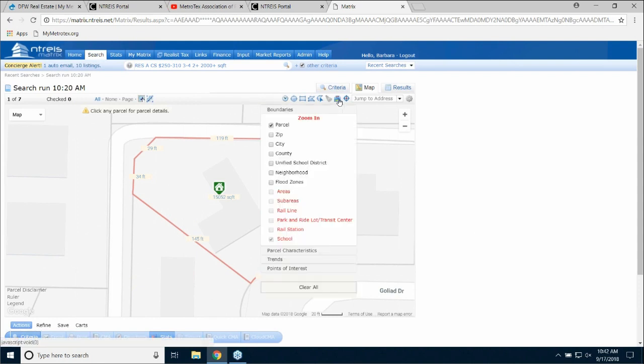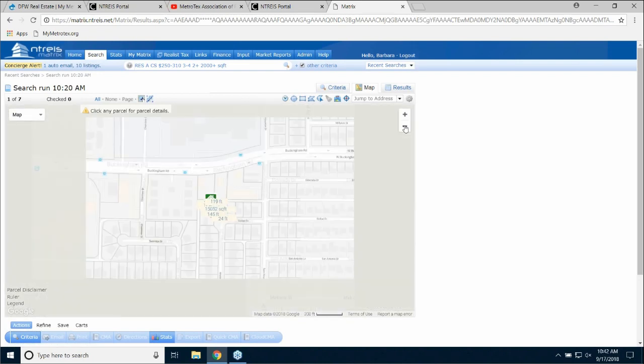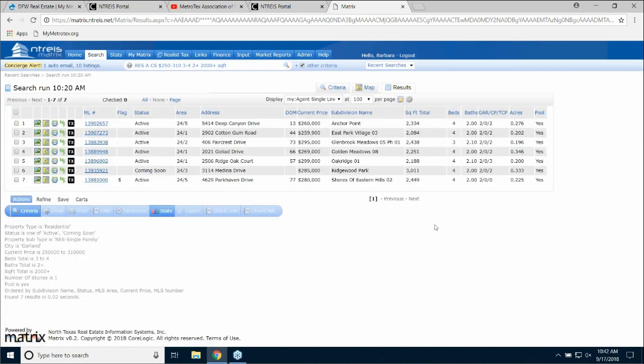I can go back to the little layers tab. Now you'll notice, because I need to zoom in to see these other items, on the map you have tons of things that you can look at. All right. I'm going to go back to results. And there's my one-liner. So if there are any questions on how to search the one-liner or to change the one-liner or add a column, type it in your question box and I can show you that again.